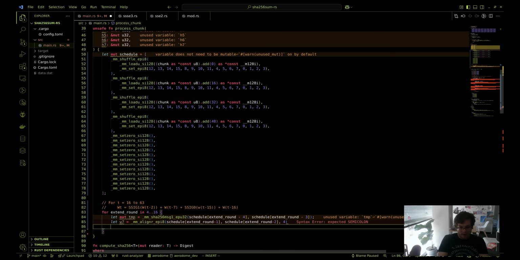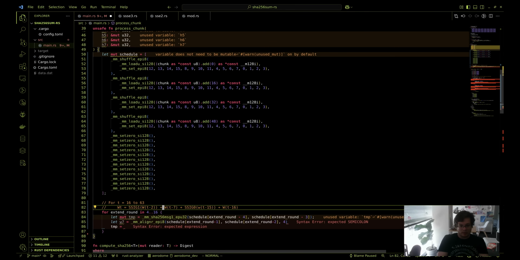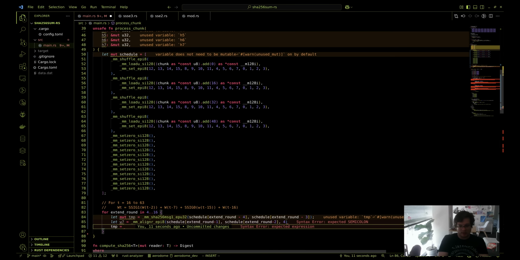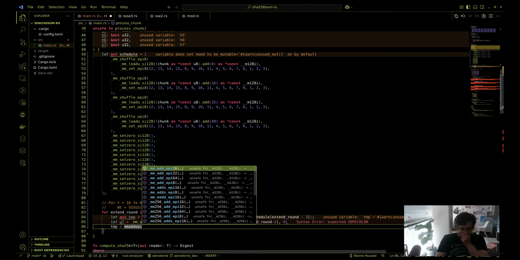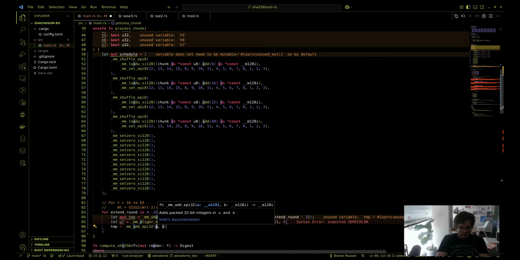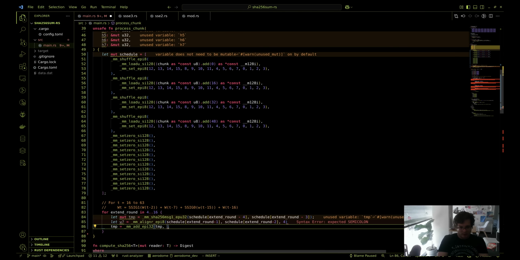And then let's say we want to do that sum, right? So that would be like add AP 32 between TMP and W7, of course.